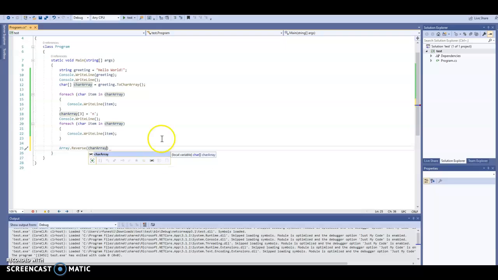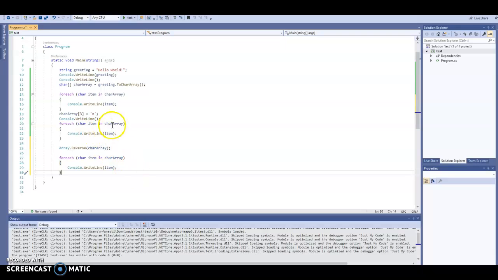I'm just going to reverse it, and then I'm going to do my foreach loop again. And this time, do another space there. This time I'm going to use Console.Write so you can see it on one line. Okay, and let's try to run this program.